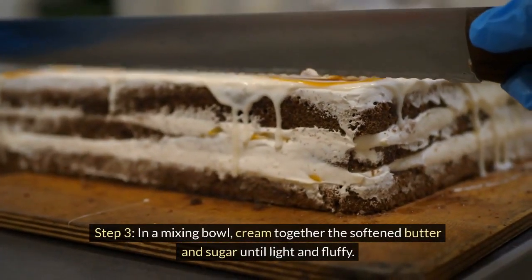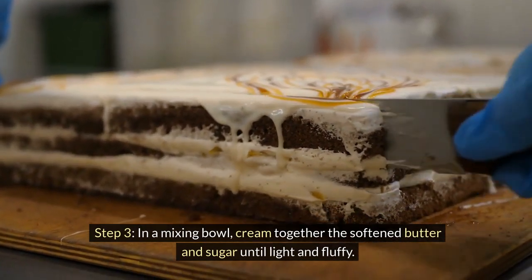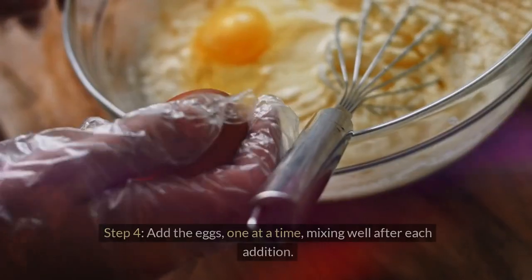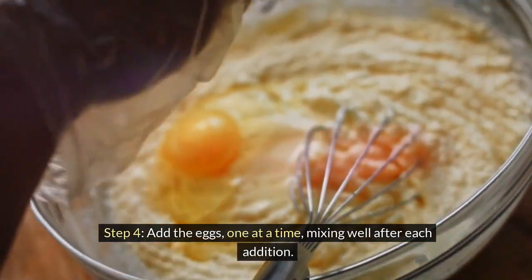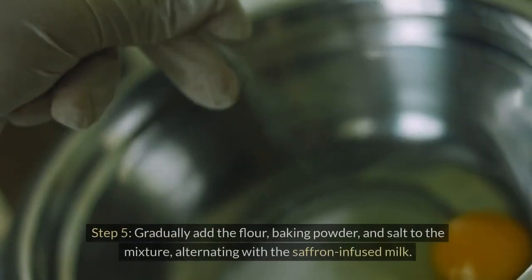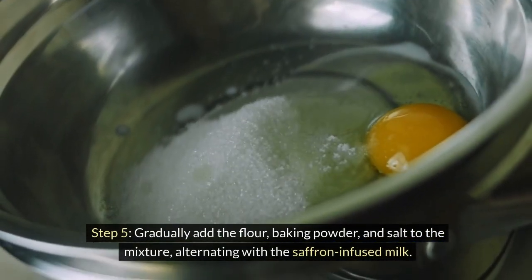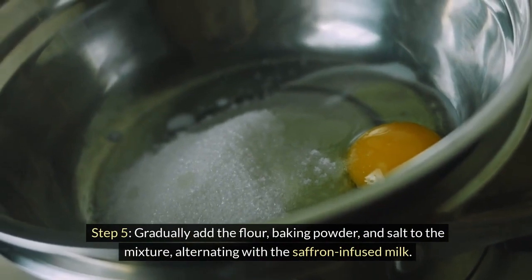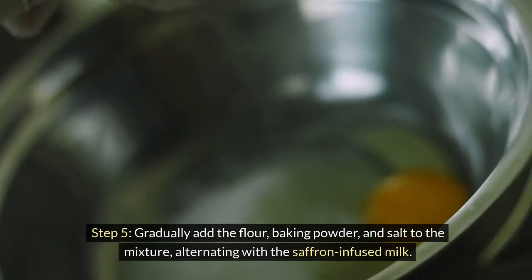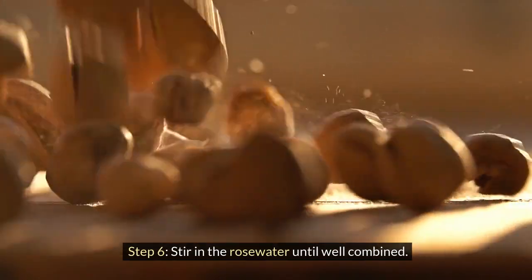Step 3. In a mixing bowl, cream together the softened butter and sugar until light and fluffy. Step 4. Add the eggs, one at a time, mixing well after each addition. Step 5. Gradually add the flour, baking powder, and salt to the mixture, alternating with the saffron-infused milk. Step 6. Stir in the rosewater until well combined.